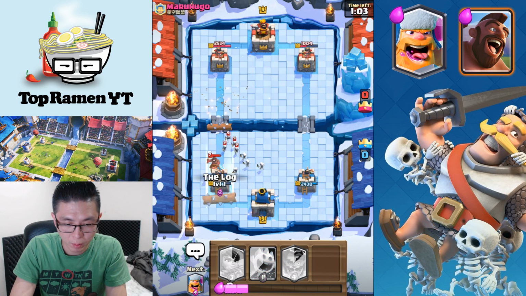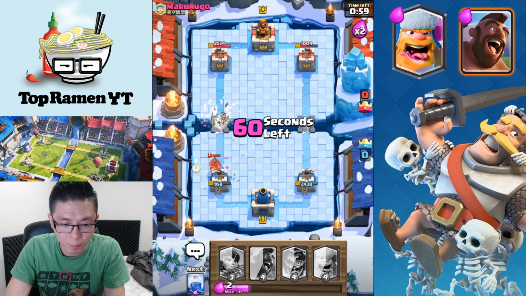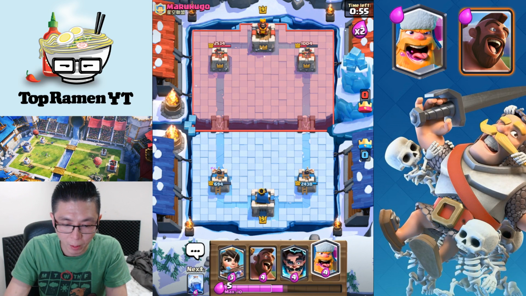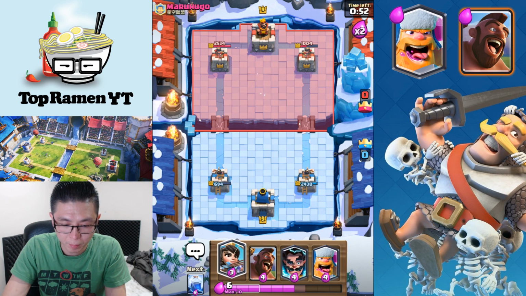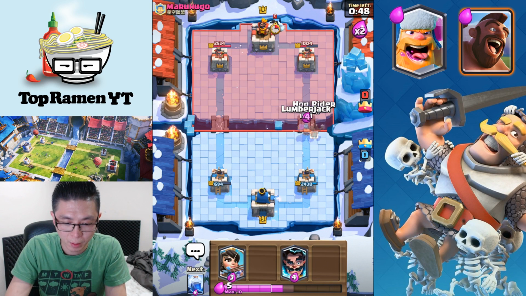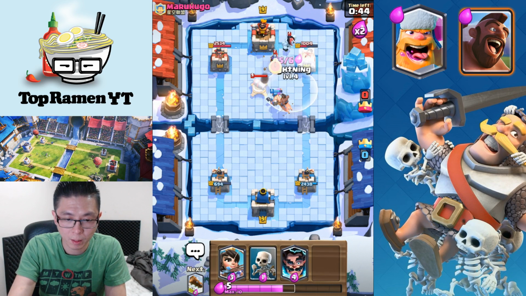Oh, no barrel. Alright, since he doesn't have a barrel, I'm just gonna use an Ice Spirit. He's got some good damage there. I still have a wizard too to defend against the barrel if he launches it. So right here I'm gonna throw my big push. And this time I'm ready for his cannon and musketeer.